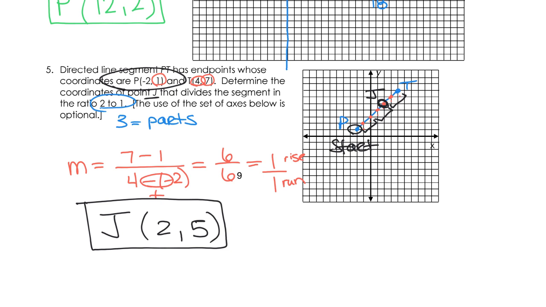All right, hopefully that was a good enough example that you guys get the gist of how they ask the question and what to do. All right, remember, always try to use slope to divvy up your line segment. Once in a while, midpoint will work, but slope usually works way more than midpoint.